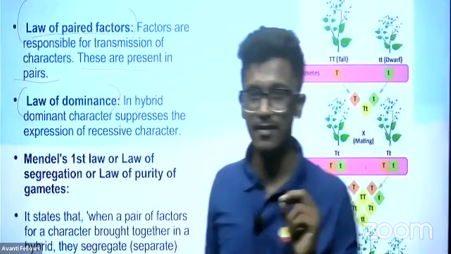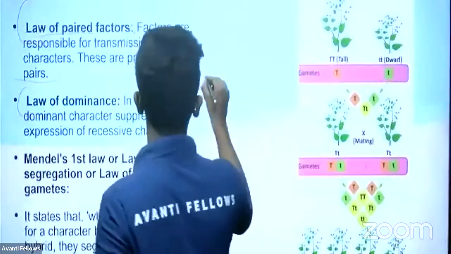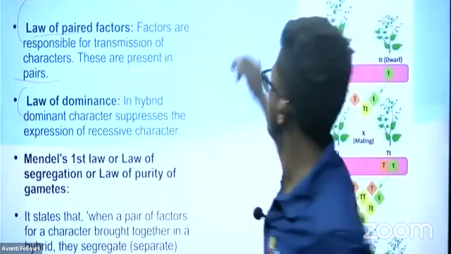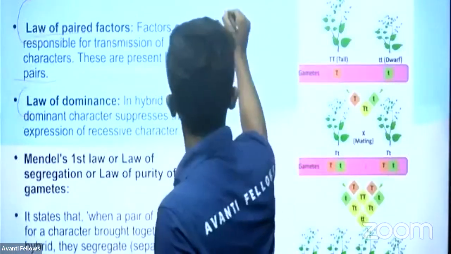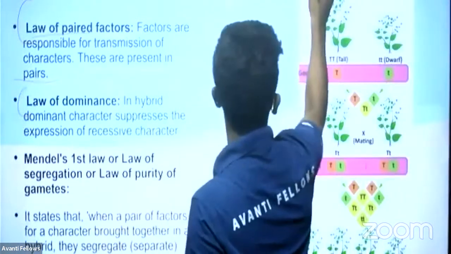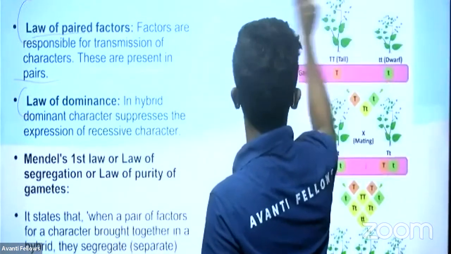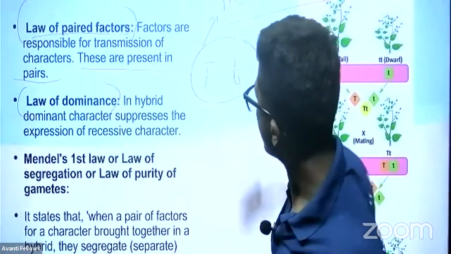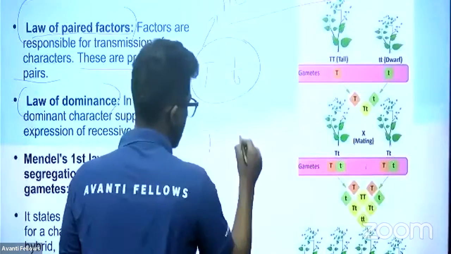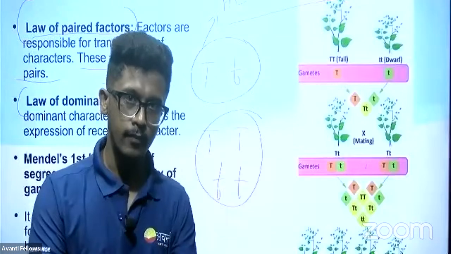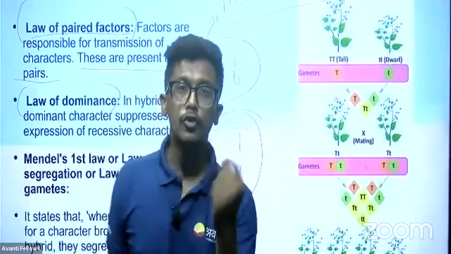The law of dominance states that whenever we have two alleles of dissimilar nature, it is also called heterozygous. Correct, no? What is heterozygous? They are dissimilar, they are not similar. So what is the opposite of heterozygous? Homozygous. We have capital T and small t. In this condition, we cannot analyze anything. In a heterozygous condition, we can come to a conclusion.